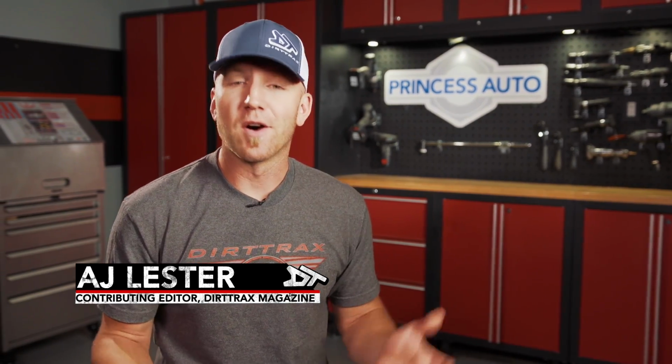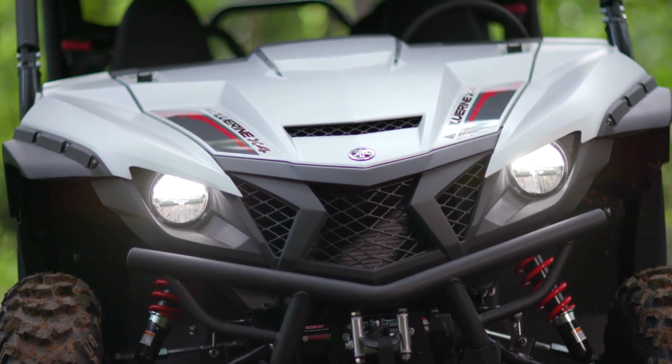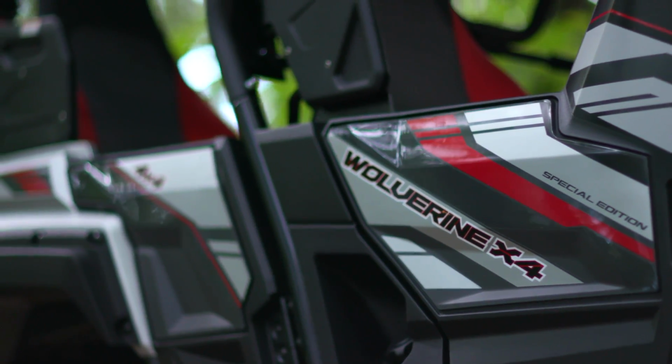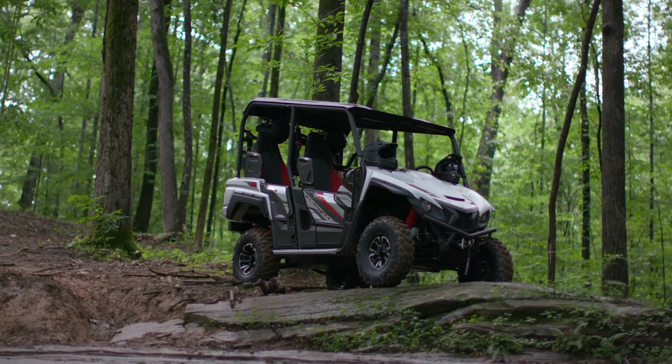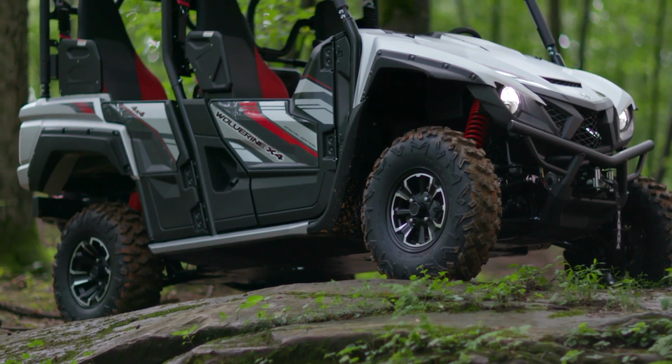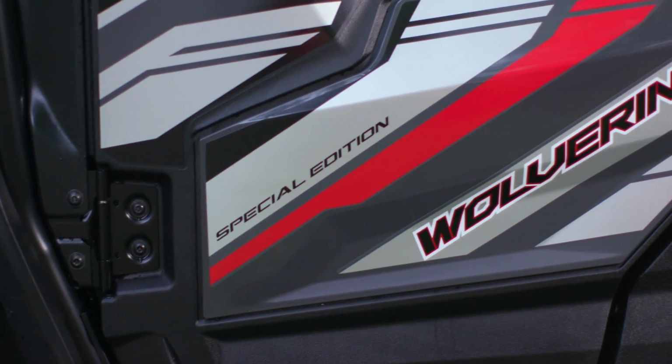You don't have to have your ear very close to the ground to know that something pretty big has happened in our industry. Yamaha brought out an all-new twin-cylinder motor, and they put it in a rec-utility 4-seat side-by-side. While the introduction of the all-new Yamaha Wolverine X4 4-seat side-by-side is great news, almost equal excitement has been felt from the introduction of the 847cc dual overhead cam 8-valve parallel twin powerplant that's found under the bodywork.